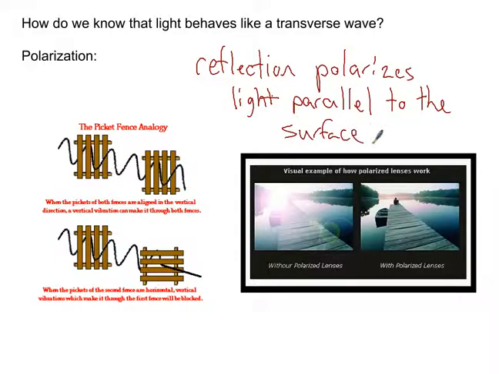Okay, so we can see in this image here, when the light hits the lake, it polarizes all the light that reflects off it horizontally. So if you wear polarized sunglasses that are oriented to cancel out that horizontal polarization by having vertical slits, then it can't get through. So now we don't have all the glare coming off the lake. So that's the advantage of having polarized sunglasses.